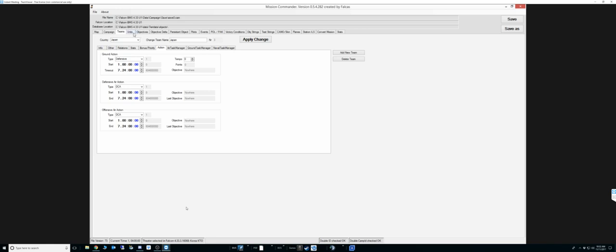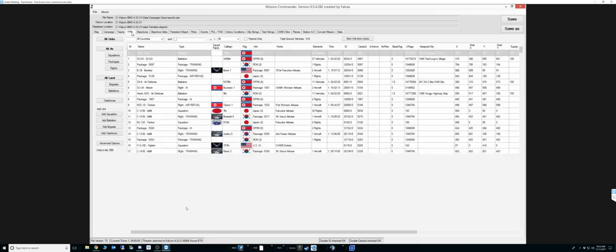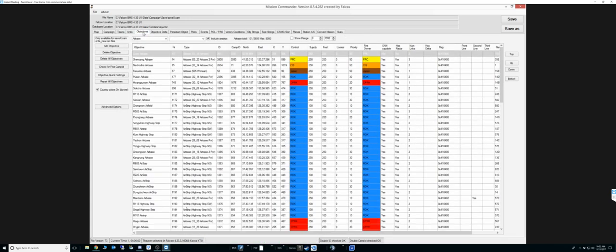All right, the next one in the list is the units, but let's skip the units for a second and come back to that one. That's a big one. You can jump to the objectives real quick. This is one of the ones that, if you're working with the save X, is the only one you can modify, as you can see right here. So it's only available for the save X.